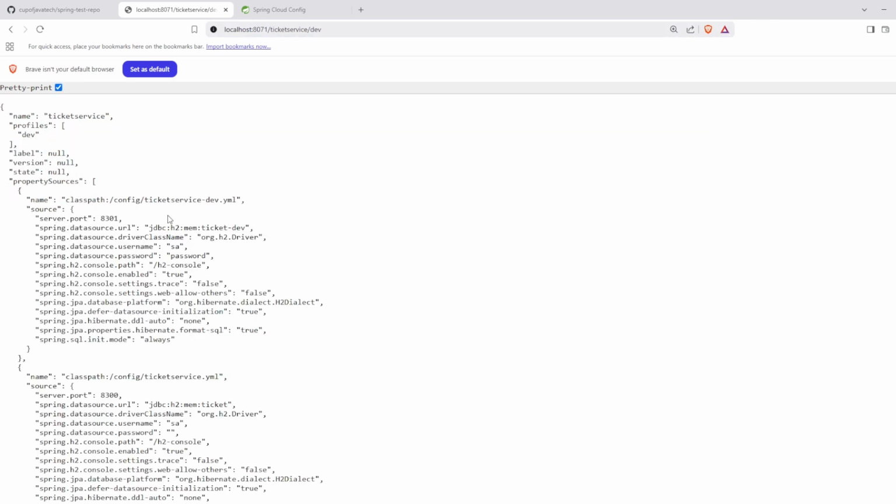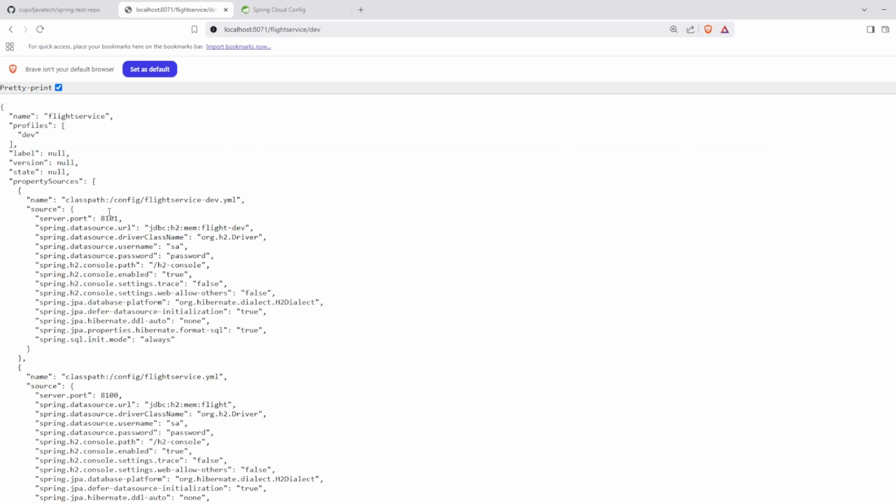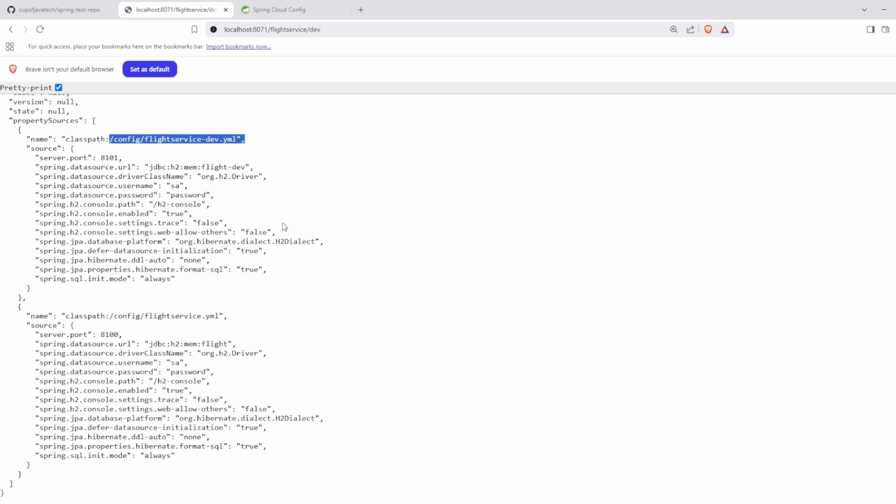Currently it is picking the configuration from the class path config folder, right? It has fetched the dev configuration and also the default configuration. Similarly, I can get the configuration for flights.